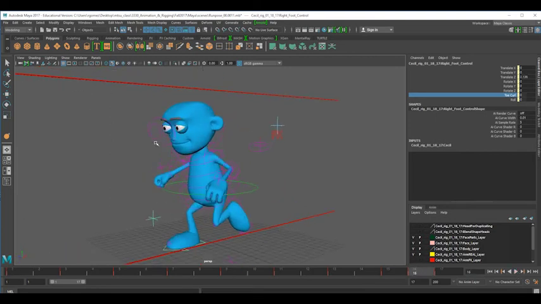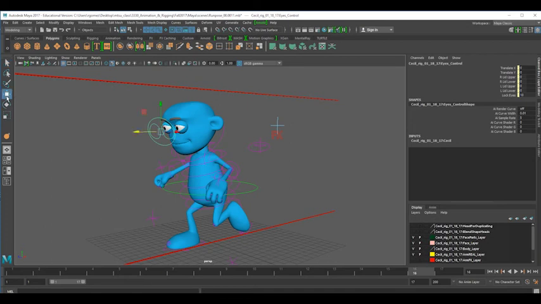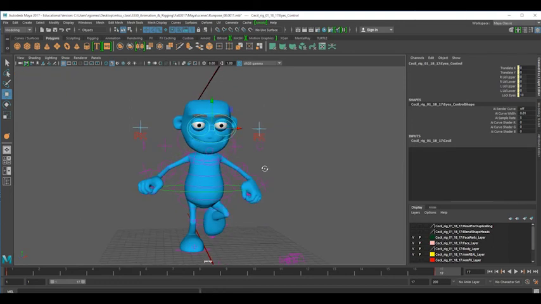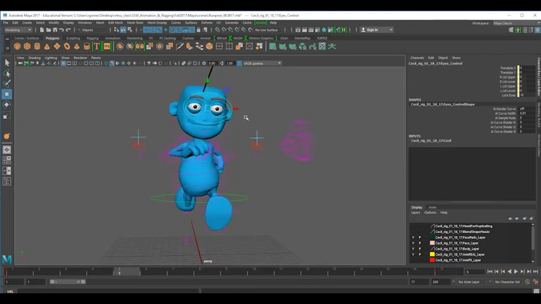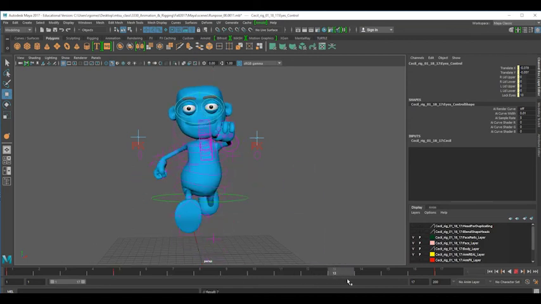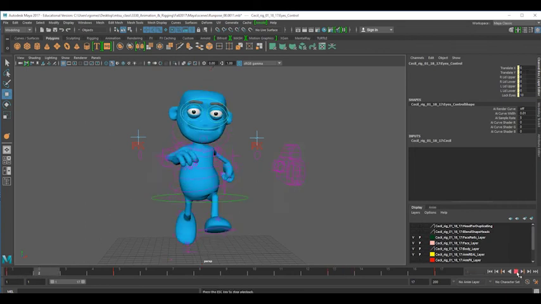Last thing that I'm going to do here is give a little bit of animation to his eyes. So I'm going to start again at frame 1 and the last frame, keeping it at 0, so he's looking forward. And in frame 5 he's going to look a little bit to the side, and in frame 13, which is my other frame, he's going to be looking to the other side. Then again, that's just to keep him kind of looking forward.